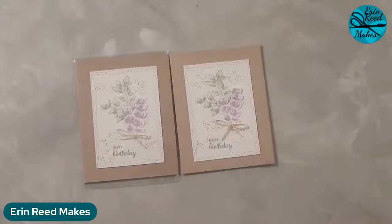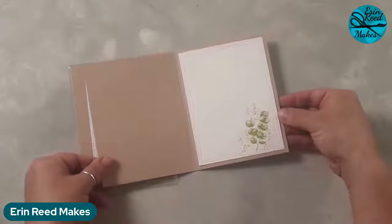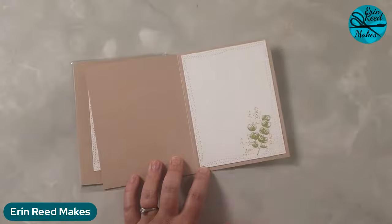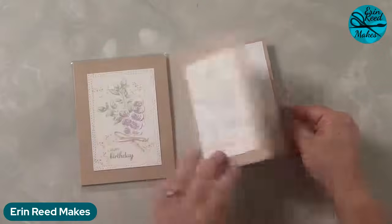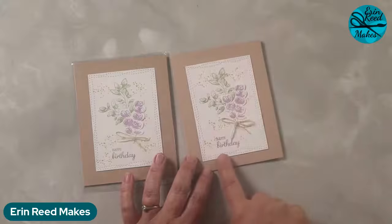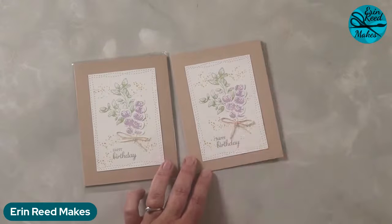It's gorgeous. All right. She stayed with the delicate colors on this one too. Very pretty. We have a taupe background card. Open it up. Oh, and she's added some elements on the inside. So we have a stitched border, it's a little bit smaller. Again, the layer, here's the dots. They're really pretty. Same stamp as before, but now in green, and then also in yellow. And then close it. Another stitched border, but smaller. And then stamped directly on here, some of the yellow, happy birthday in gray. And then here we have it in lavender with a little bit of a bow on there.